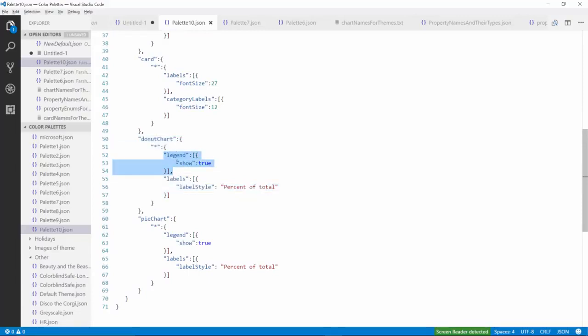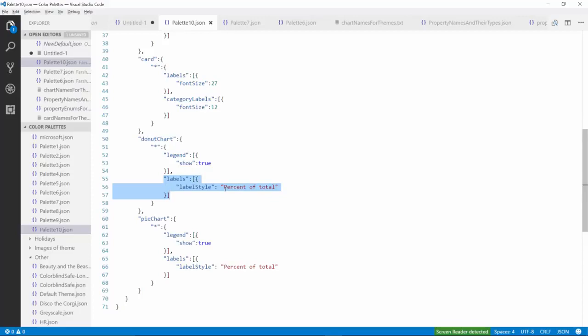So I showed the legend card and I said show as true. And for the labels, instead of it being the category, which it is by default, I switched that over to % of total. So in the labels card, the label style option, I set that to the % of total value in that drop down.